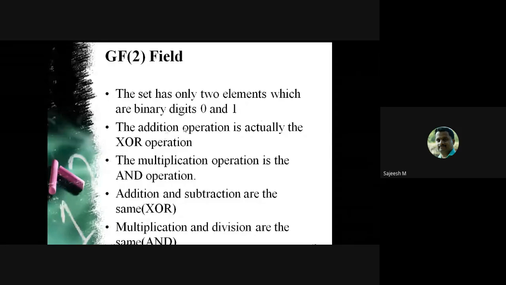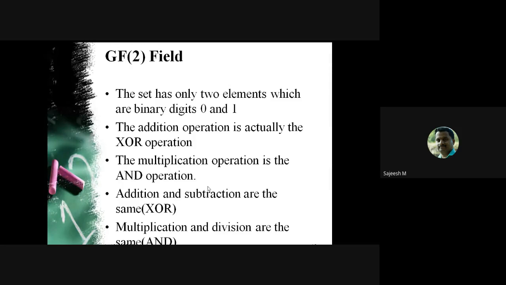So the addition operation is actually XOR, and the multiplication operation is AND: 0 into 0 is 0, 1 into 0 is 0, 0 into 1 is 0, 1 into 1 is 1. Therefore the set is 0, 1.